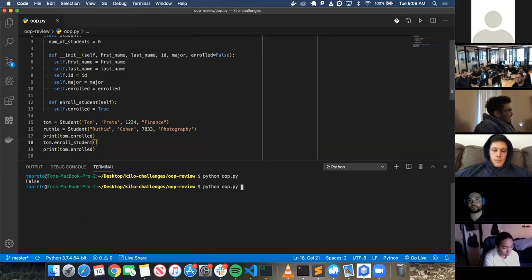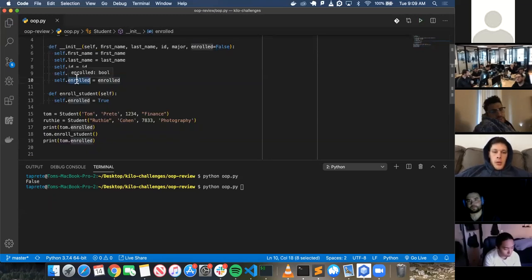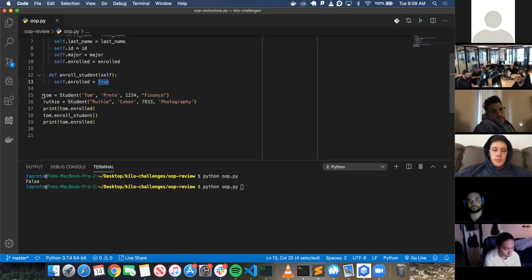Now, I'm down here in the terminal. When I first initialized this student, Tom, I didn't pass in any enrolled, so the default value is False. It assigns self.enrolled equals False. I have this enroll_student method that, when you invoke it, changes the enrolled instance variable to True. So down here I instantiated a new student named Tom and Ruthie.